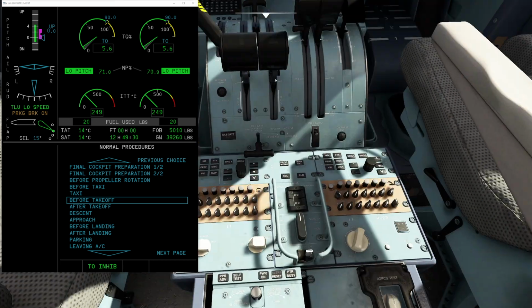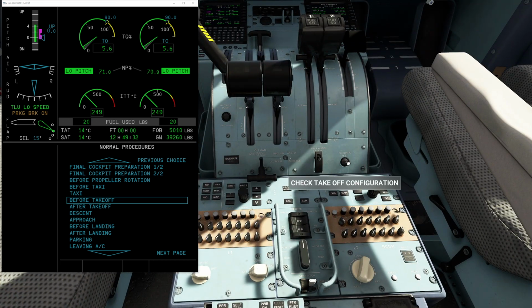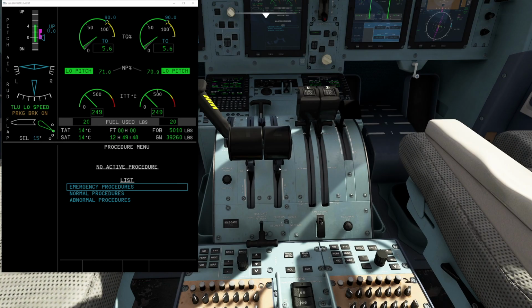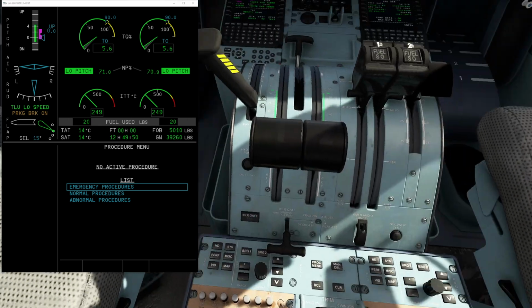We have a little warning here about takeoff inhibit. I'm going to go ahead and press the takeoff configuration. When you press this, anything you do wrong, it's going to immediately give you an angry warning that tells you you've done something terribly wrong here. Now, of course, when you go ahead and do that, let me go ahead and clear this page out real quick. Recall. Let me go ahead and press and hold that. It will tell you that you have a configuration error. The reason we have a configuration error here is because we have the parking brake on at the moment.